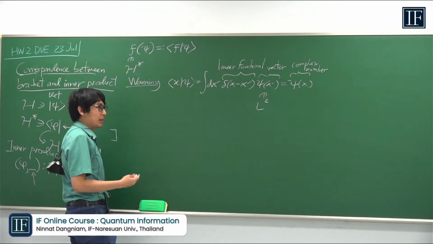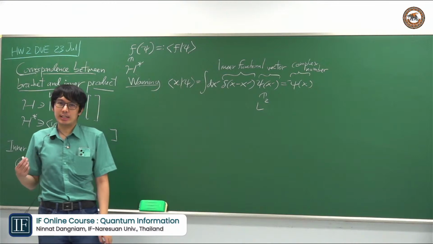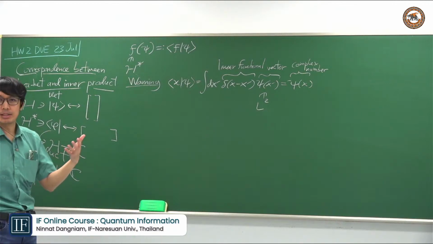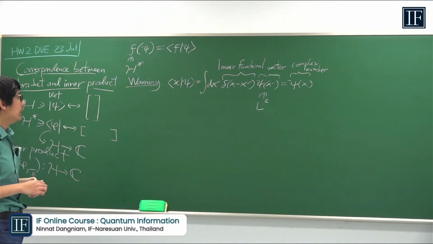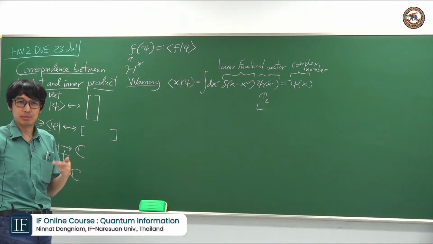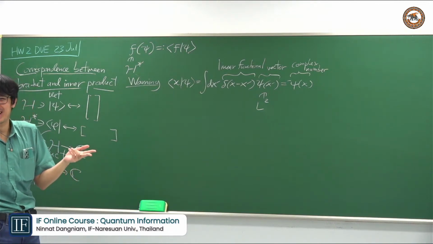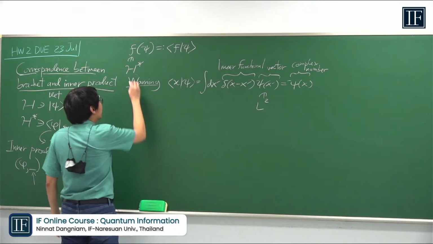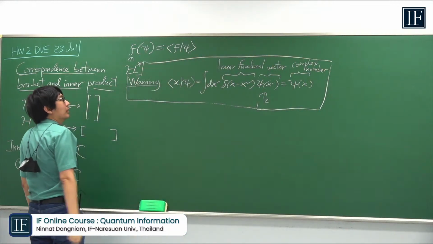As we learn, one way to think about it is that the dimension of H and H star in finite dimension is the same. And so you cannot have something more than the original vector space. In the infinite dimension case, when you take the star, you actually get something more. But the statement that the dimension of the two are the same is still true because both are infinite. So this is just something that we don't really have to think about, luckily.